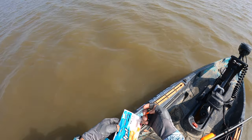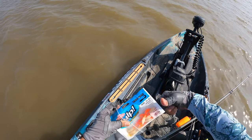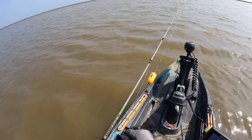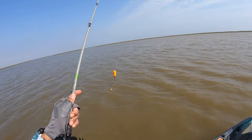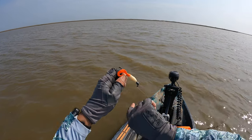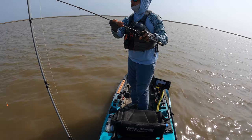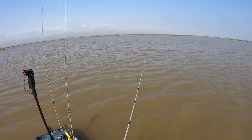Gulp is a sure thing for anything that swims in our waters. It's that scent that Berkeley uses that actually does all the work for you. I mean, you've got to do the work in finding the fish — picking a spot where you know there's going to be fish — and then if they are there, the gulp comes into play and gets the rest of the job done. There we are, just like that: Berkeley gulp, pop and cork. I've got a rather short leader line from the pop and cork because we're barely in maybe eight inches of water, so you can't have that long leader line down here. First cast, pop and cork — keeping the fingers crossed.